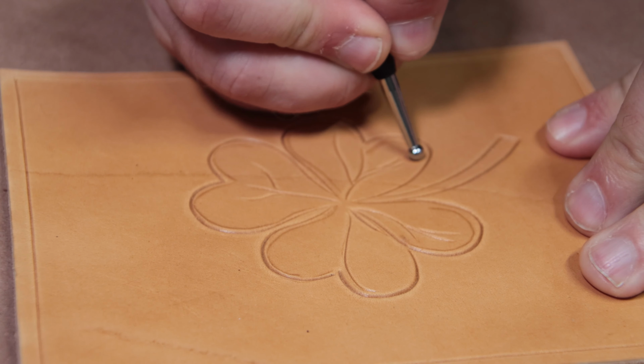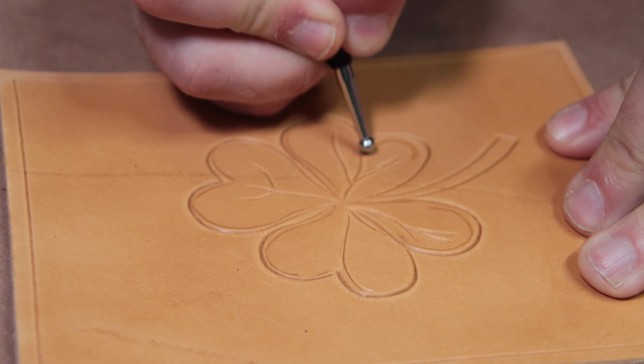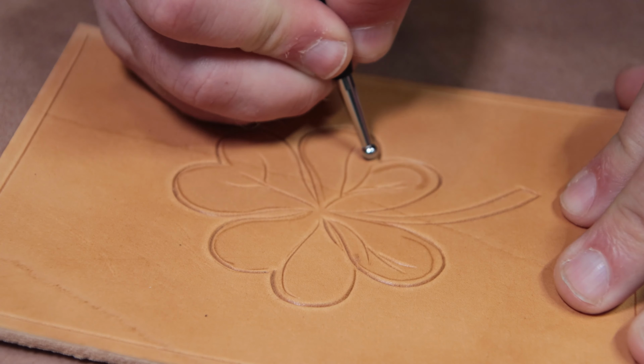Now, ordinarily, you would see me using a modeling spoon to develop the shadows on these swivel knife challenges. But today I thought we'd switch it up a little bit. We're going to be using a ball stylus. Essentially, it's a pencil with a ball on each end of it. We've got a medium and a large on here. They get bigger than this, but this is a good one for this challenge.